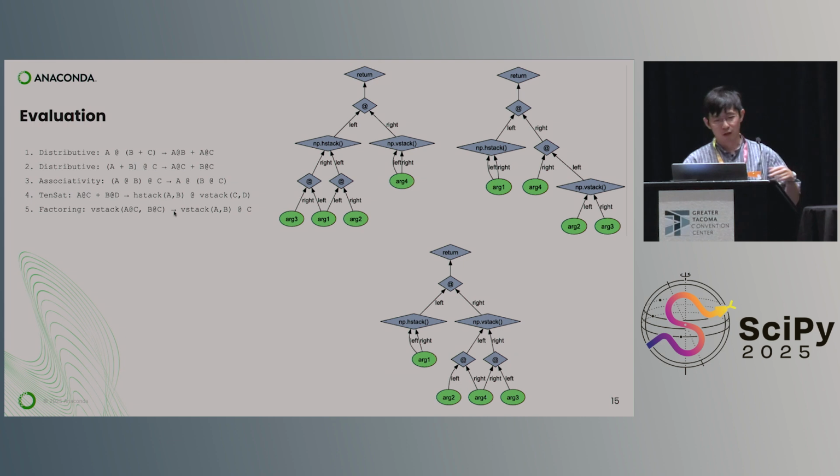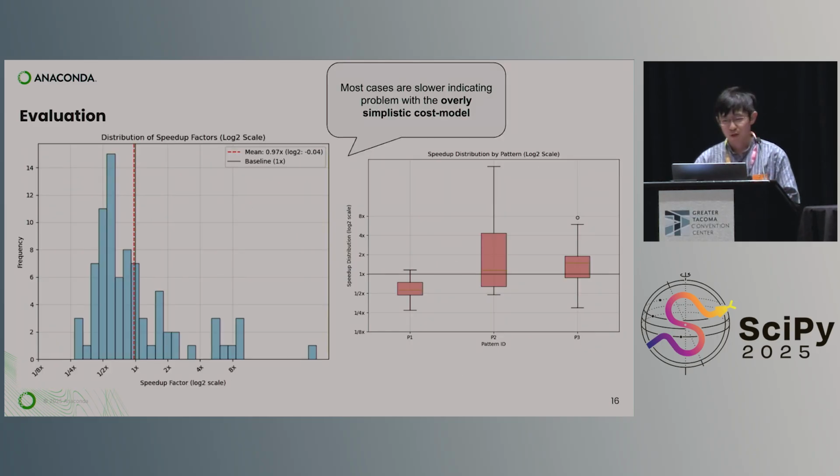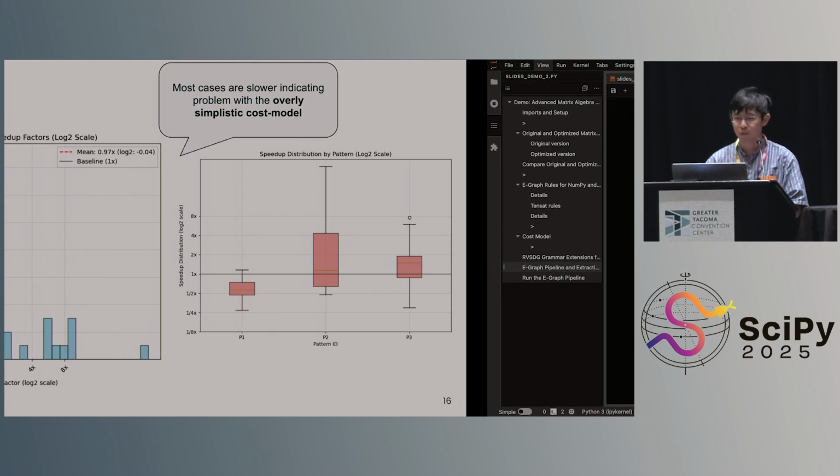After this, I also did evaluations, a grid search over matrix sizes, and the super optimizer would get you these 3 variants. This time, however, it doesn't always give you a better result. The mean is almost 1, but there are extreme cases where it can get to 50x. And those are the cases in deep learning, when you have tall, skinny matrices, which is expected given where these rules came from.